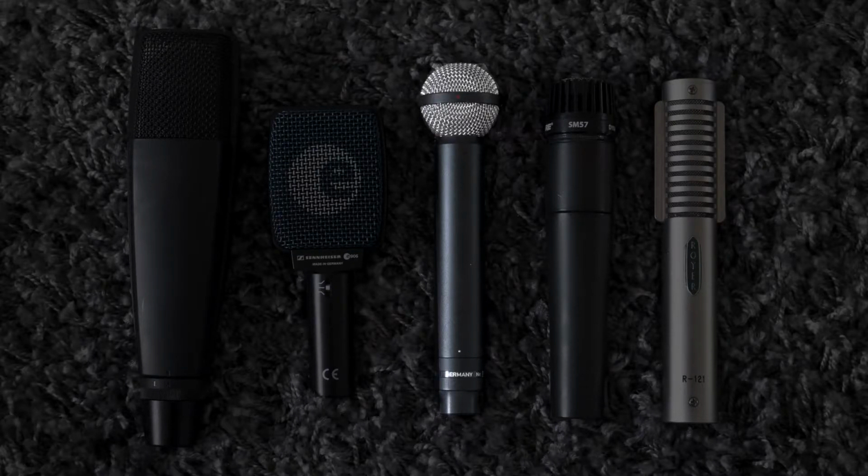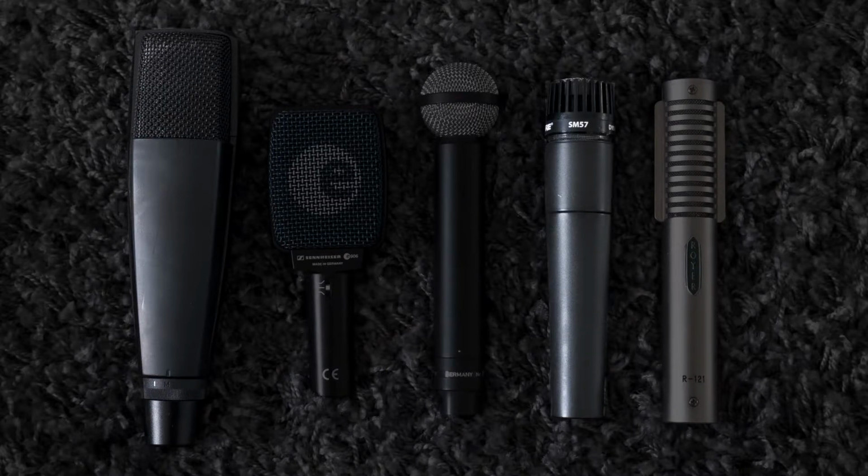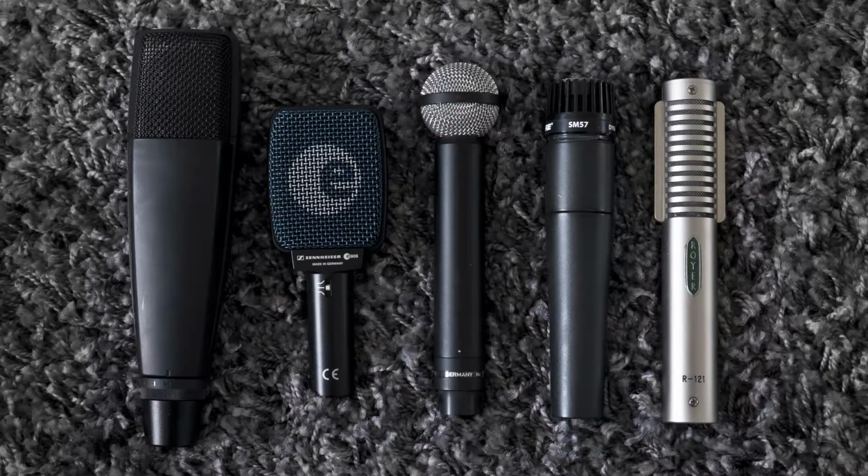The MD421 is my favorite mix mic, meaning that it sounds awesome when it's mixed with an SM57. On its own, it's probably not gonna work that well, but it's definitely the best sounding mic with the SM57 for me. You get a bright and fat tone just blending these two together, and it doesn't have that low end rumble, so you get this ultra tight tone that way. Remember, the more IRs you blend in together, the more mids you'll get, but you'll lose clarity. So you have to find the right balance of mics.